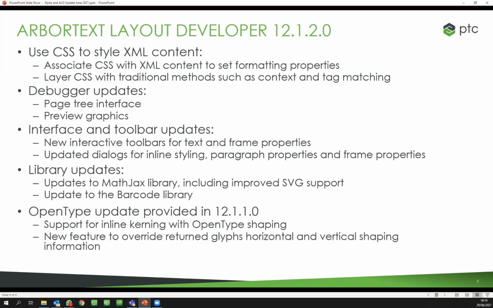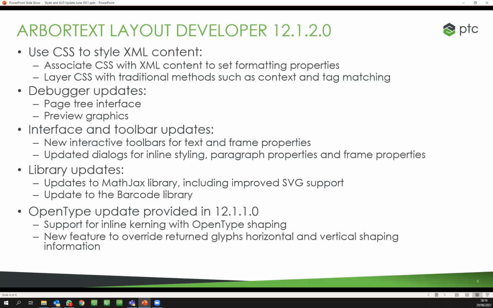Another new feature we provided in this one, we call it shape-shifting, is to allow users to move the returned glyphs from the word shaping engine in both horizontal and vertical directions. So if you have an accent character which follows a letter, for example, you can minutely adjust the position of that accent over that base character.